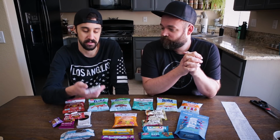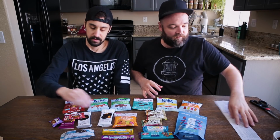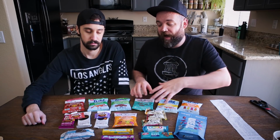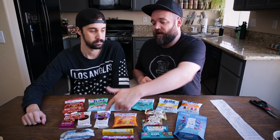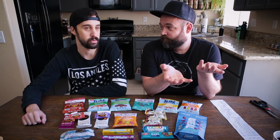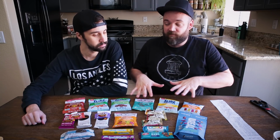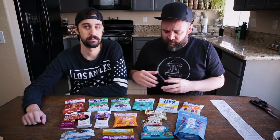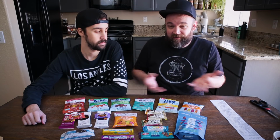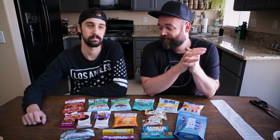Now, these are expensive, right? Isn't this like $4 for this? Not for this size. Everything here except for this bag, I have the receipt here. Most everything here was under $2 for each of the individual packages. They do have larger sizes that you can get, but the Justin's brand is a little bit more expensive than a Reese's peanut butter cup. You can get a sleeve of Reese's, like a 10-pack, for about $2. Generally there's probably a slight vegan premium on all this stuff. I don't know if any of them are specifically made with organic sugar, but they are using the word organic in a lot of these, so I think that helps raise the price as well, in addition to them being mostly allergy friendly and specifically vegan.